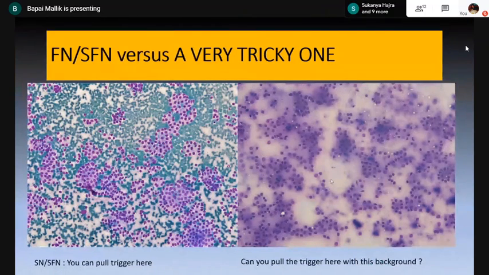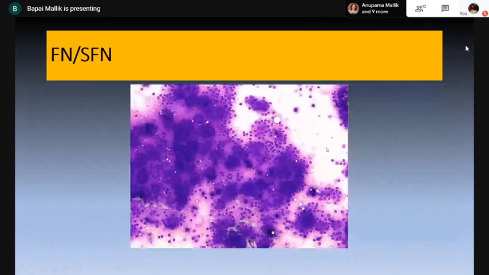What about this one? I would again call it a follicular neoplasm, keeping in mind the fact that you may find a little bit of colloid. But there is a significant amount of colloid over here. So are you going to call it a follicular neoplasm, or are you going to just go back and call it AUS? I do not know, but even with this amount of colloid, I would possibly call it a follicular neoplasm. And there are so many microfollicles joining, forming trabeculae, yes, I do so.